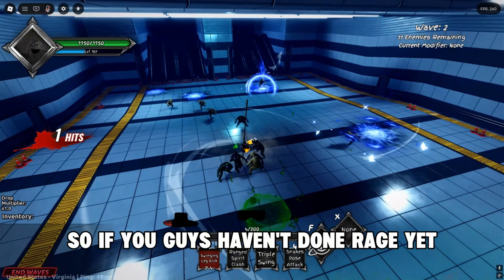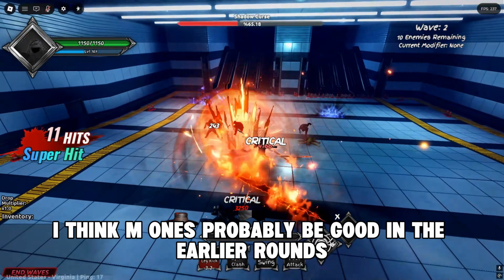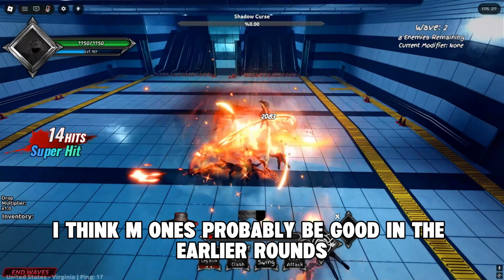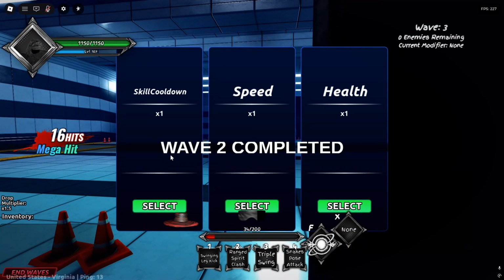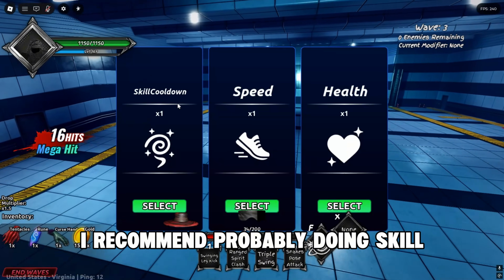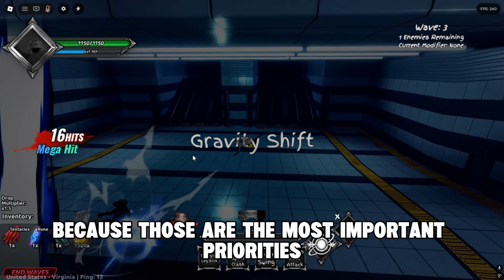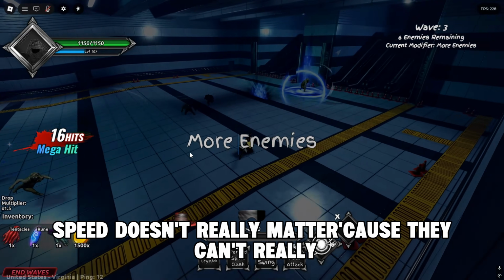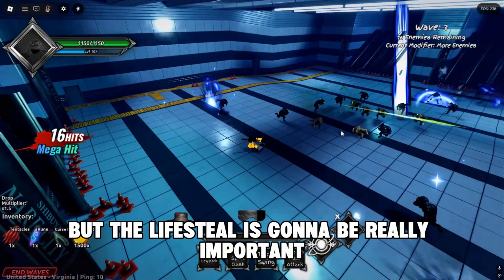If you haven't done rage yet, I'd highly recommend that. I think M1s would probably be good in the earlier rounds, of course. But you're going to do this as you see this screen come up. I recommend doing skill cooldown and damage because those are the most important priorities. Speed doesn't really matter because they can't get to you that quickly. But the lifesteal is going to be really important.